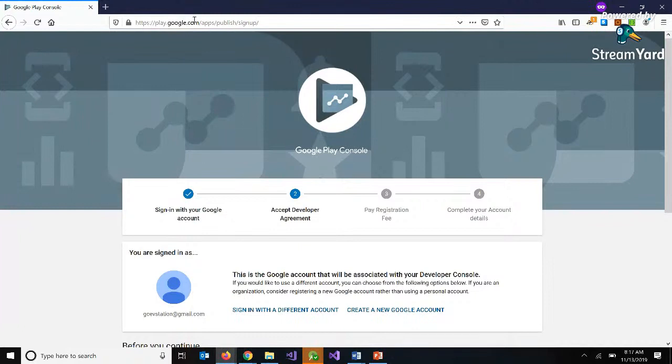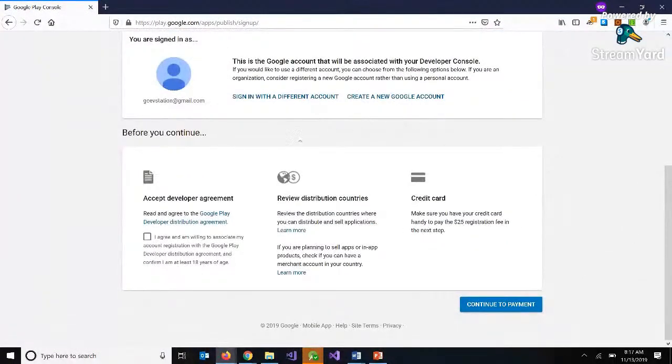So it takes me here, play.google.com/app/publish/sign-up. So you have to accept the agreement, and they do want a $25 US fee. Again, I'm not forcing you to sign up, but I am encouraging you to sign up for this. And as I think I mentioned last week, this is a lifetime fee, unlike the Apple App Store developer fee, which is $99 US annually. It's much, much more expensive.